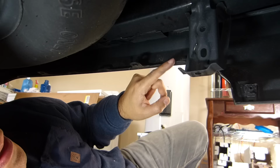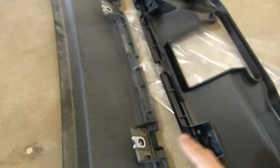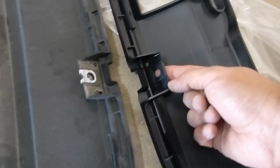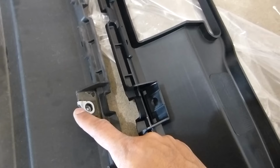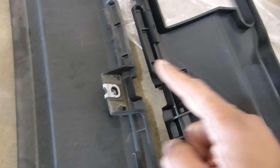Some clips right here, but you can use a screwdriver to remove the clips in here. On the new cover, you need to put this back, because this one doesn't have this metal clips. You have to put this one back on the new one. That's the only thing you have to use from the old one.